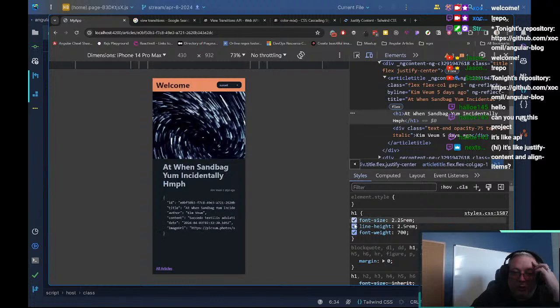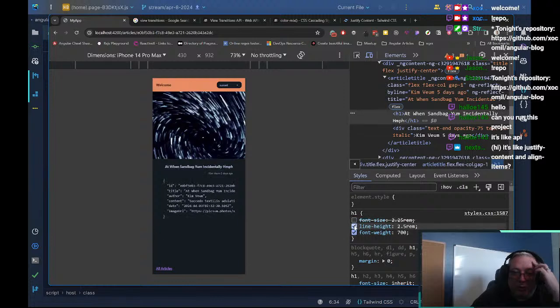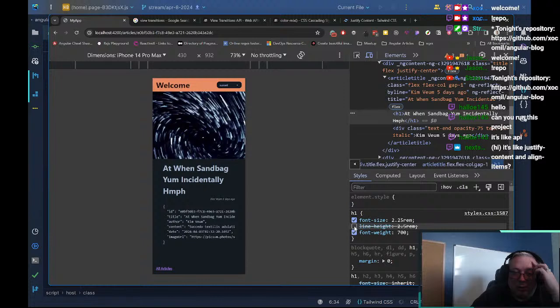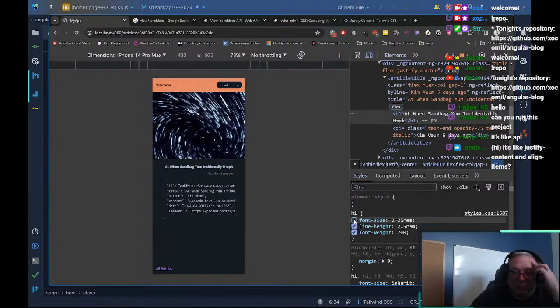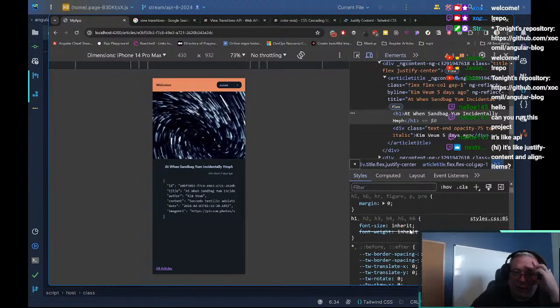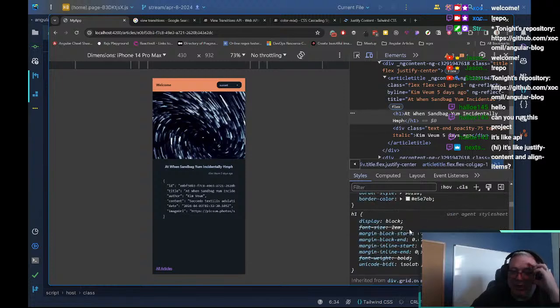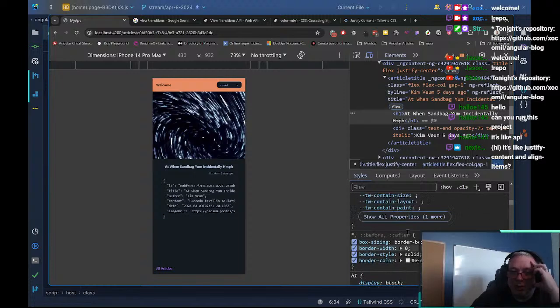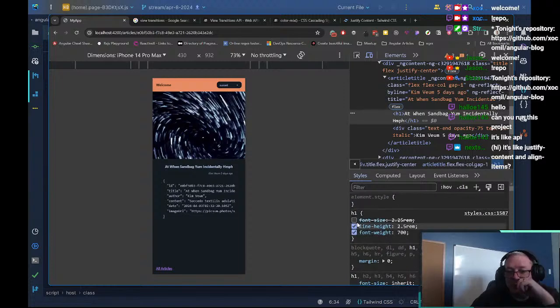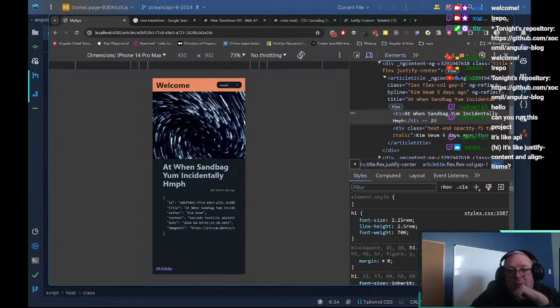What we could do, what size is that now that I've turned it off? But what we could do is based on the container query, we could shrink the size of the title to fit. That's probably the right way to handle this.